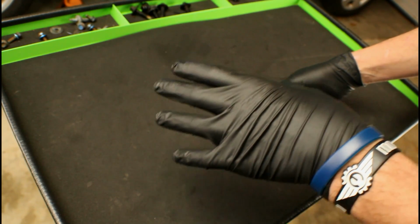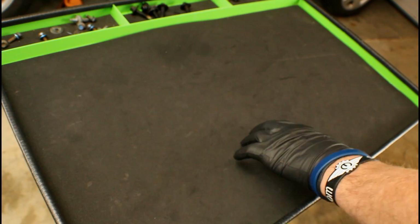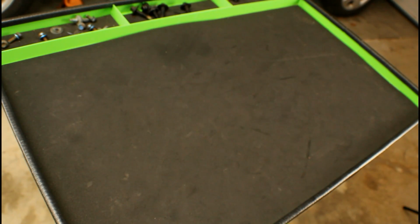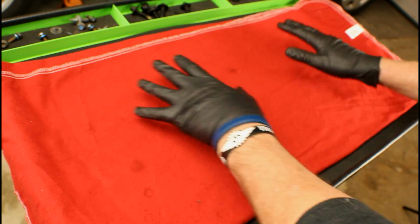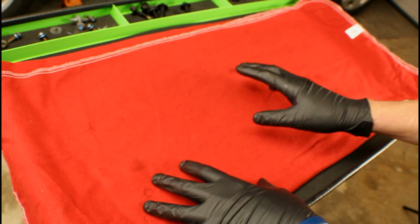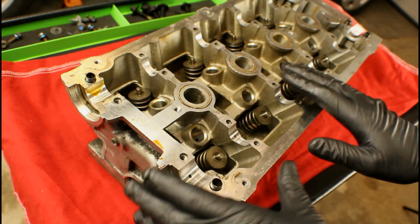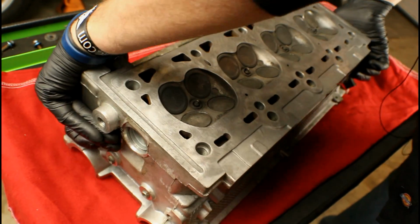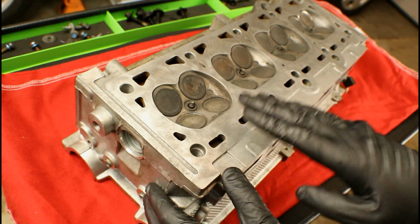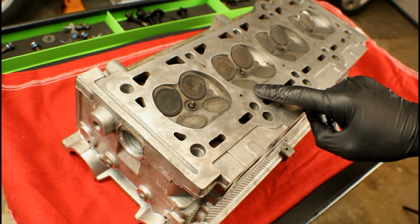Now the other thing is we want a smooth and soft working surface. So what I want to do is grab a fender cover, you can grab a towel, whatever you've got laying around, fold it a few times, get something soft. Because the last thing you want to do is scratch one of the sealing surfaces. We're not so much worried about the area that the valve cover makes contact with. What we're really concerned about is that when we're working on it and rotating it around, we don't scratch this surface right here where the cylinder head mates up with the engine block.